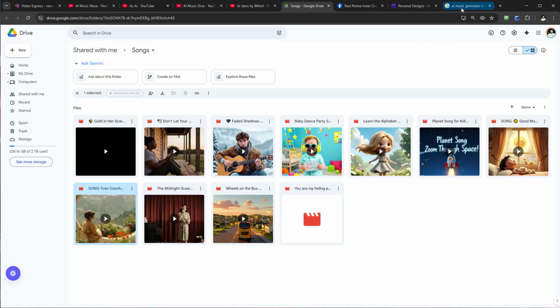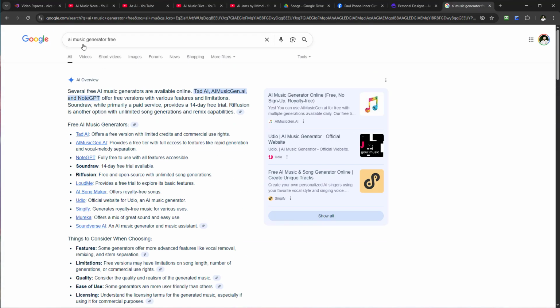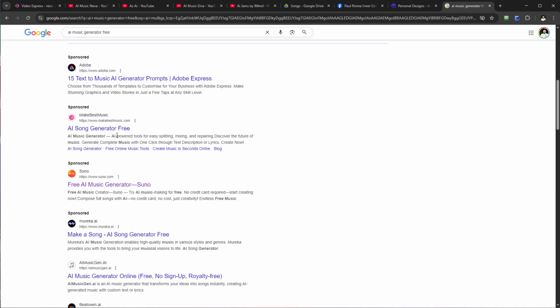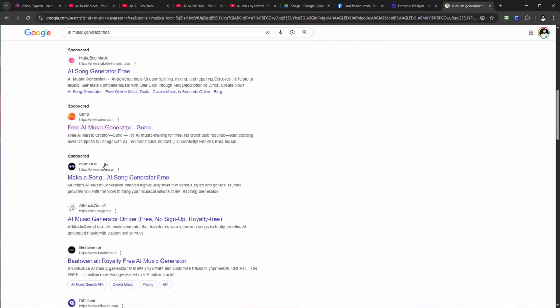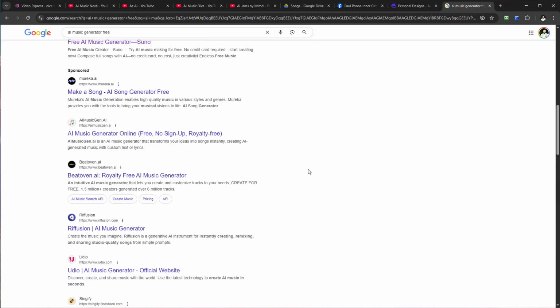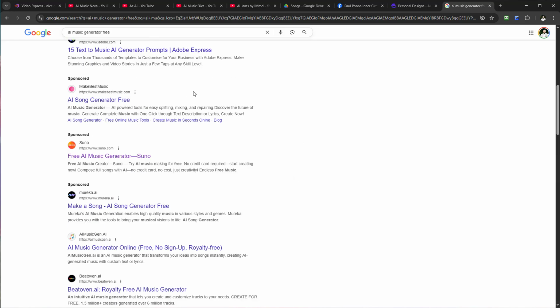If you don't, you can actually head over to Google and type in AI music generator for free. Okay, and it will give you a whole list of AI song generators for free, music generator, etc. There's a whole list, and you can go and explore and see which one fits your needs. So there's no one particular one that I would recommend. However, there's a huge amount of amazing apps out there that you can use, and they'll create the songs for you that you can use in your videos.